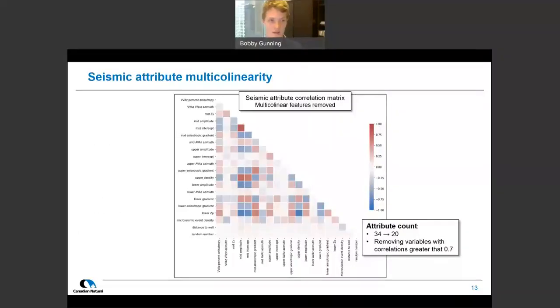And so here's a seismic attribute correlation matrix. And you can see that at the intersection of different variables, I've got their Pearson linear correlations. And the criteria I used to reduce variables was I removed all variables, or one of a pair of variables, that have correlations greater than 0.7. And the criteria that I picked for keeping certain variables was manual.